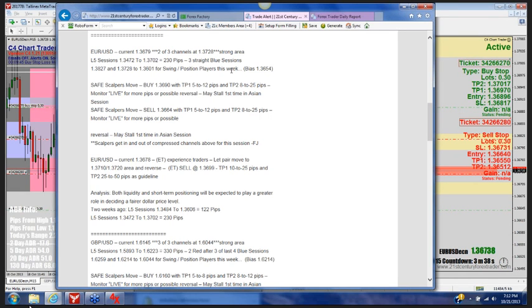Oh, no, one thing real quickly, just another caveat back here before I move on to this. Forex Show always lets us know these buys, these sells, sometimes we'll see price move there and stall out that very first time during the Asian session. And so I encourage you guys to park these trades, but park them at different times of night and just see what's working best for you.